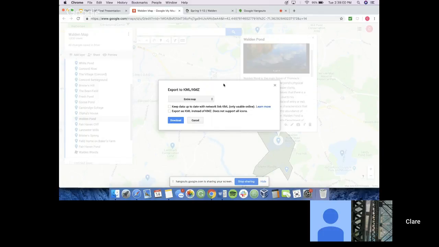Right. So if you wanted to include other countries and stuff, we just wanted to focus more on a particular area, so we didn't lose focus. So you could see the most important places that we felt were included in Walden, but you could take our map and add more places if you wanted to, which is pretty cool.